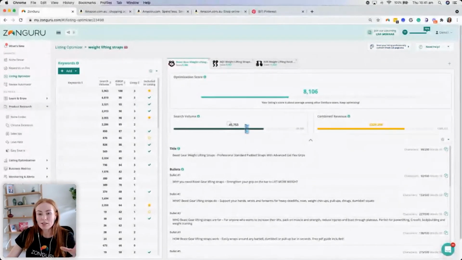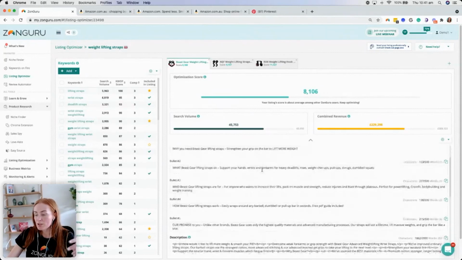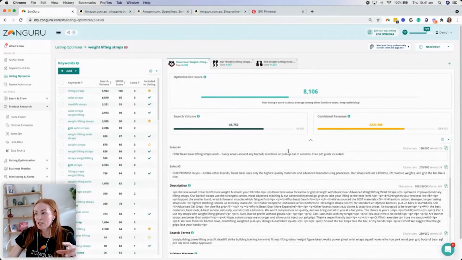This is just a snapshot, but basically you've got your keywords here, whether you've used them or not, what your optimization score is versus that of your competitors, what your optimized search volume is per month, and where you've used those keywords. There is so much there. If this was my listing, I've got a long way that I can possibly go. So I will send that training on to you because I really can't do it justice in a couple of minutes. That's one you want to get involved with.